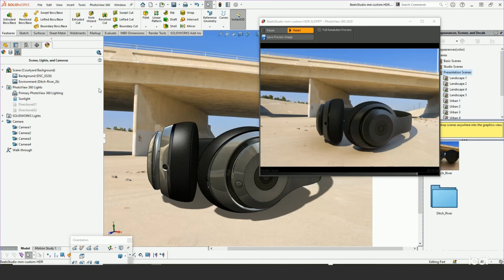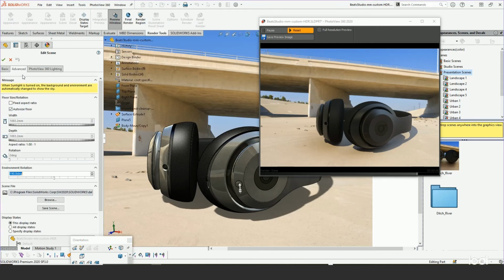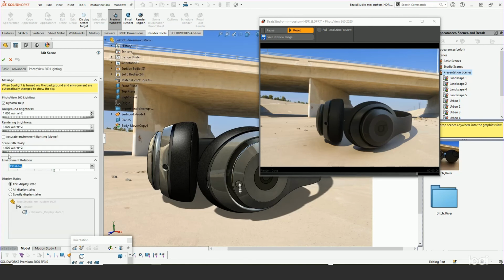Okay, so the last thing we need to do is I can see in this scene that the HDR that we're using is not really reflecting enough of the background. So we're going to go back in here under Advanced, Photo Lighting, and then bump up the scene reflectivity.